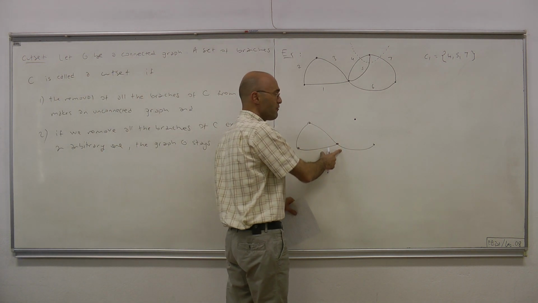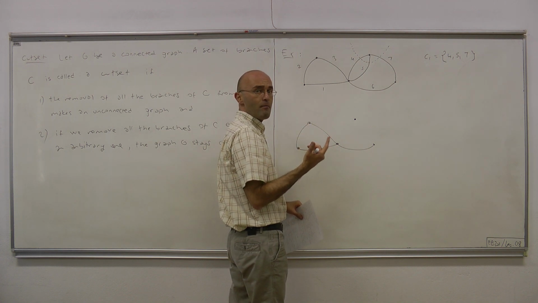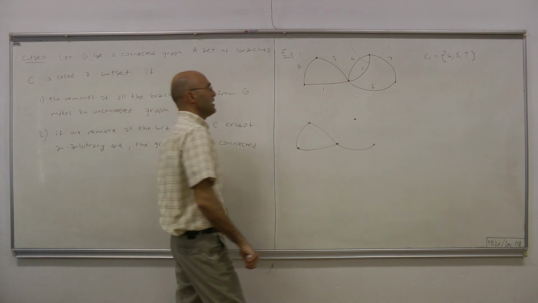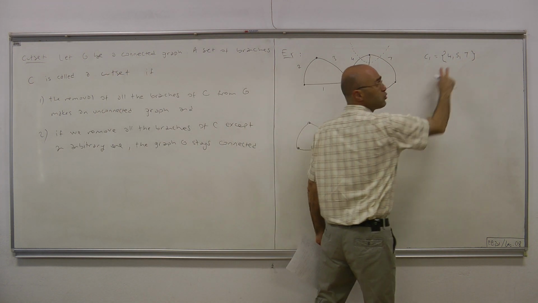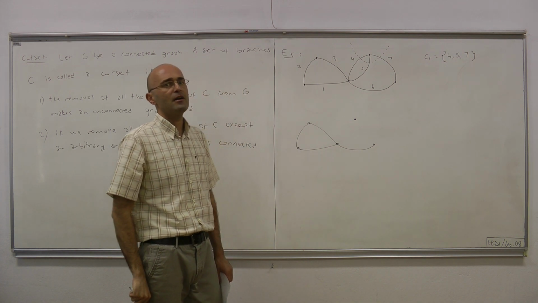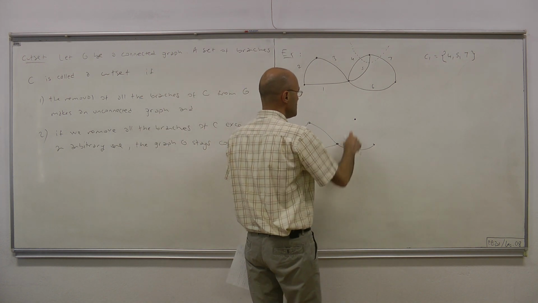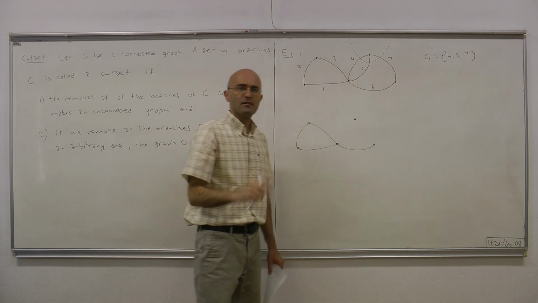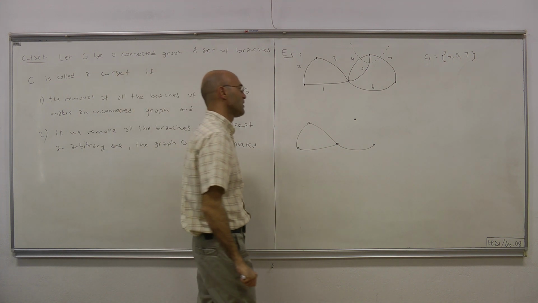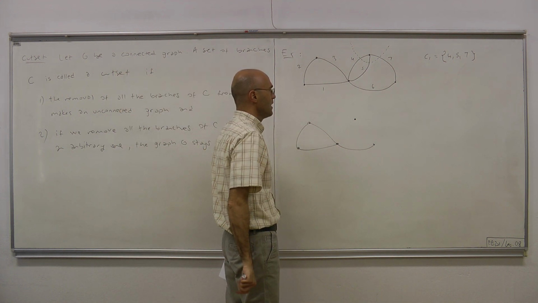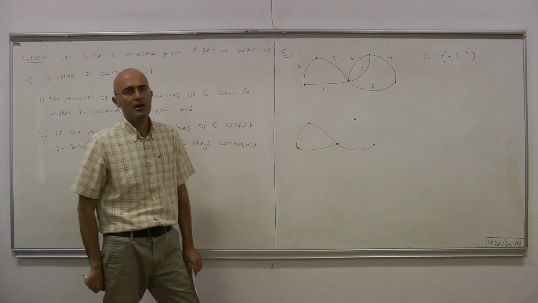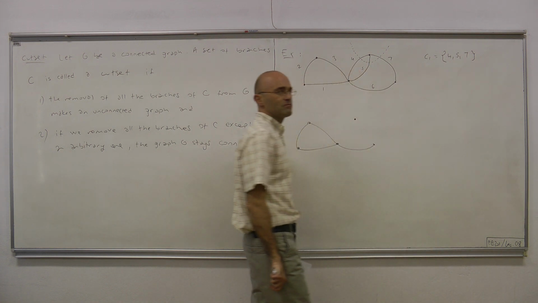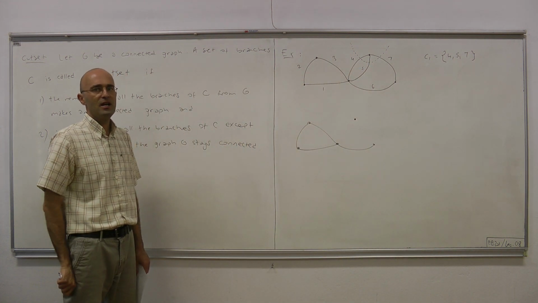Clearly, it's an unconnected graph because there's no way that you can figure out a path from this node to the remaining nodes. But if you remove only 2 of them and leave out just an arbitrary one, then this node will be connected either by 4 or 5 or 7, depending on which one you left out, to the rest of the component, and the subgraph will be connected. Therefore, this set 4, 5, 7 makes, according to our definition, a cut set.